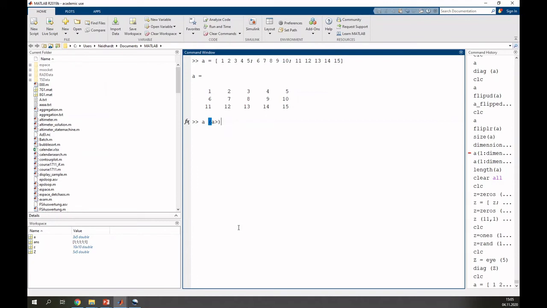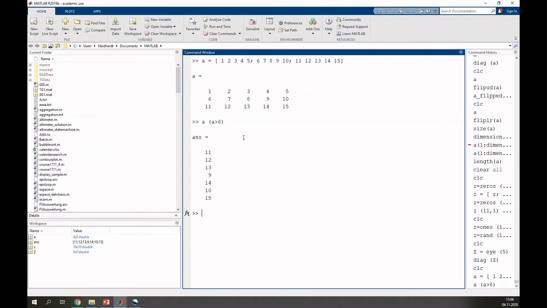So do you remember that we used it here for indexes? We can also use it for a condition where we use the same name of the matrix. So here A is greater than 8. It tells us that all values which are greater than 8 are shown now. And then you will get 11, 12, 13, 9, 14, 10, 15.